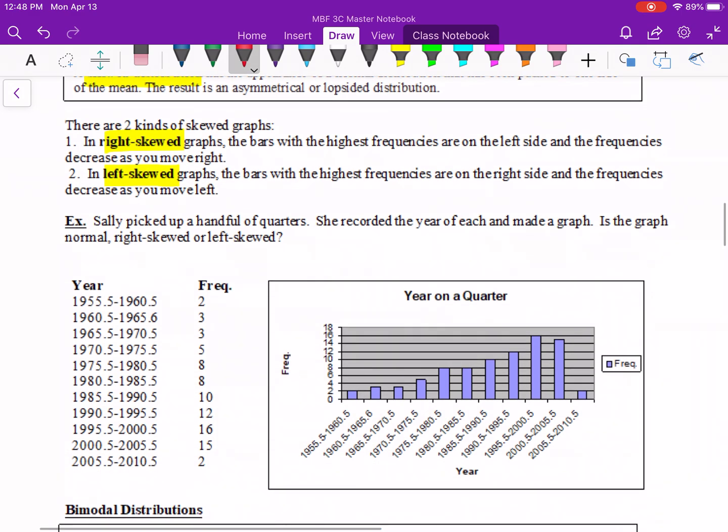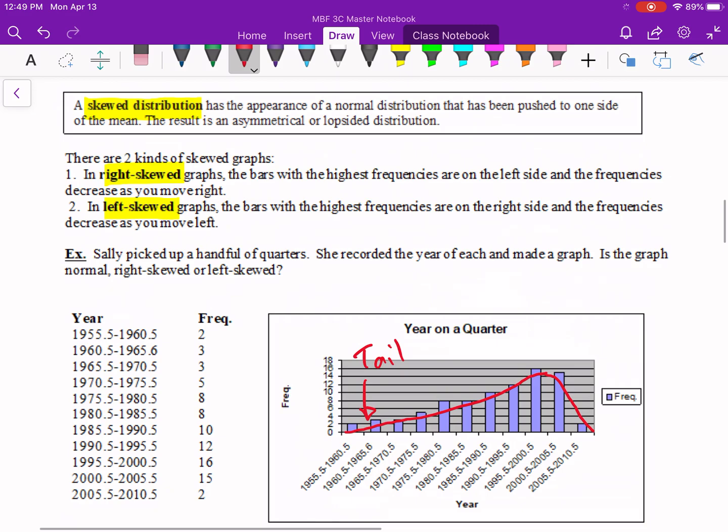If we just sort of look ahead for a second at the next graph, it's got this general shape. I'm just looking a little farther down here, and we would call this the tail. The side the tail is on is what determines whether it's left skewed or right skewed. So in this case, the tail is on the left. That would be a left skewed graph that I'm looking at. So look for the side that the tail is on. For right skewed, the tail is on the right. And for a left skewed graph, the tail is on the left.